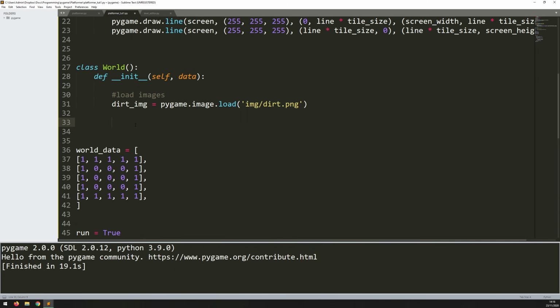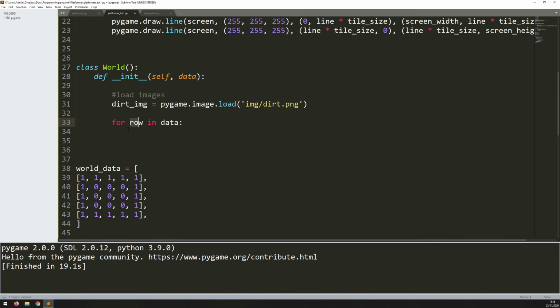Now I want to be able to run through each of these rows one by one, and within each row go through each of the tiles, or columns, one by one, and say if it's a 1, do this, if it's a 2, do that, and if it's a 0, do nothing. For that, I just need to run a for loop. So we'll say for row in data. Data is the list that I'm going to be supplying into the class.